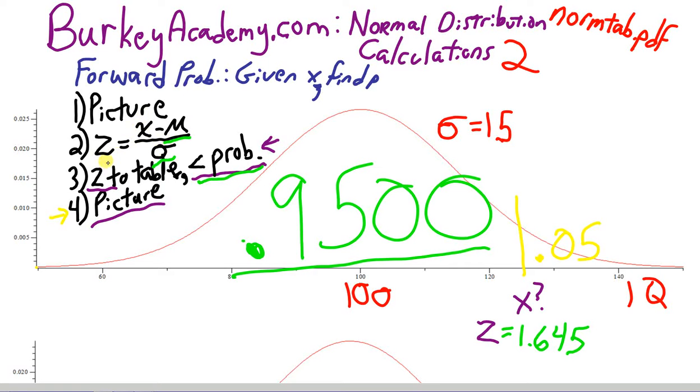Now, what I usually do, though, is I write this a little bit more convenient way. Sorry, I accidentally erased that. That's an ugly sigma. Let me fix that. Okay. I usually solve this for x, and use that version of the formula. Otherwise, we have to solve this formula for x every single time we use it.